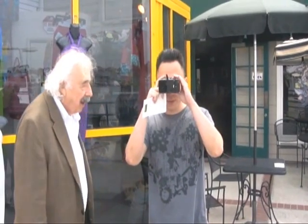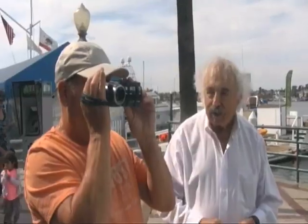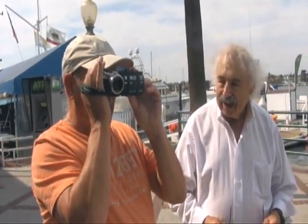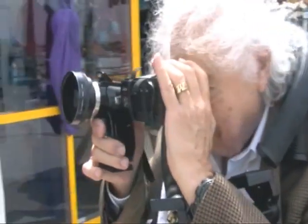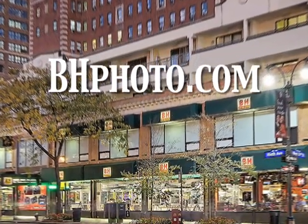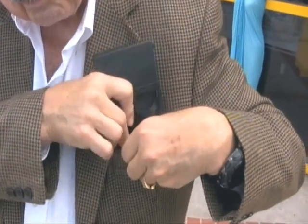George's video visor was an instant hit to a number of strollers who passed by. Photograph the guy who's photographing you last time. And it turns out that it's not just for the iPhone. It will attach to most Androids, small point-and-shoot digitals, and even video cameras. George has already begun to mass produce the video visor, and he's landed big name photography website B&H Photo to distribute his product. In a couple of seconds, the thing is now locked, and I put it in my pocket.